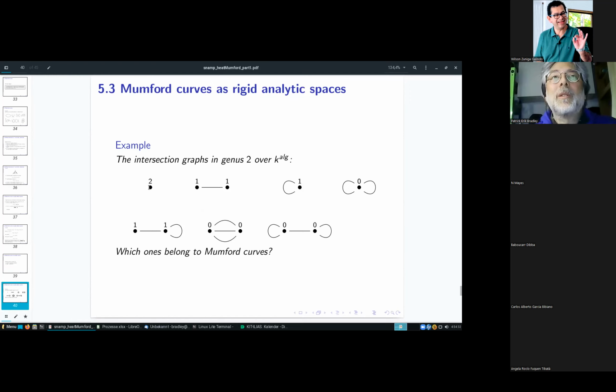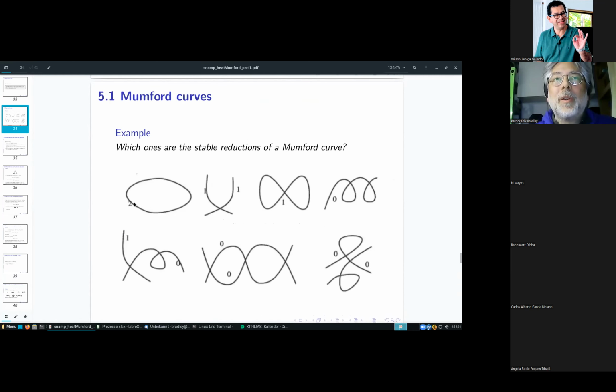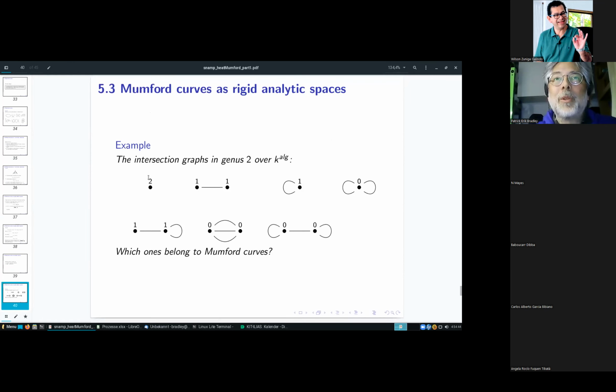Remember, this irreducible curve drawn as a circle with genus 2 will be just one component, so one vertex, number 2. And then here you have two components of two genus 1 curves intersecting in one point, so one edge. So can you tell us which of those graphs belong to Mumford curves?